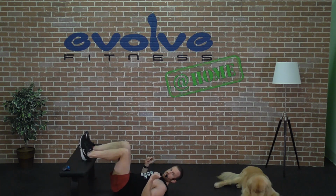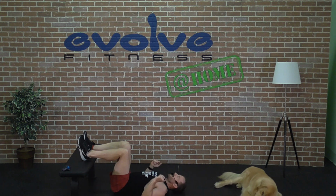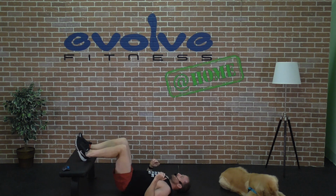Heels on the edge. You can put your head down here, and then what I want you to do is push through your heels as high as you can with your hips and squeeze your glutes. So the glutes are the muscles right underneath your butt cheeks, and then you're slow on the way down. Touch your butt down. Fast up and squeeze. Slow down. Do whatever you want with your hands here.